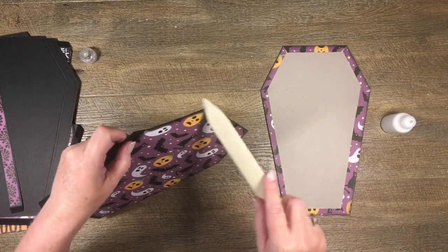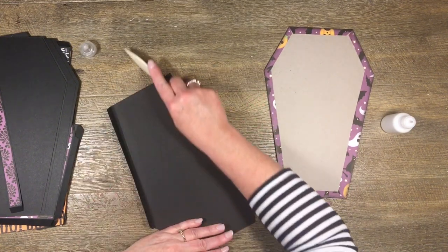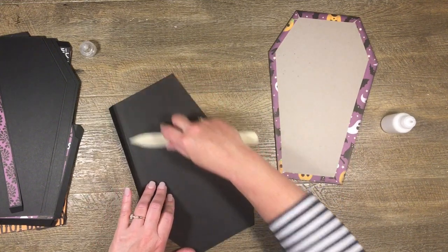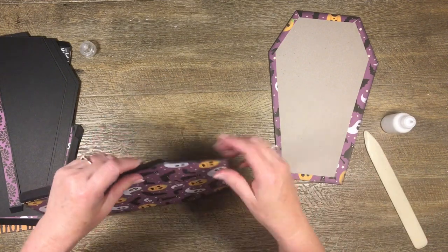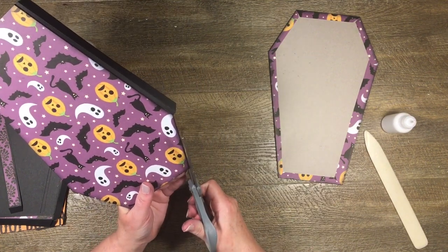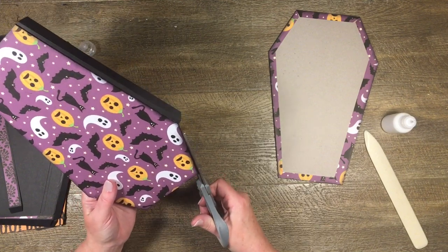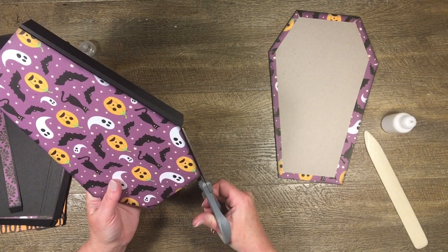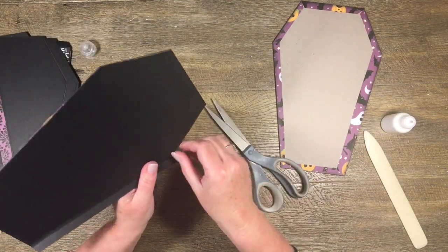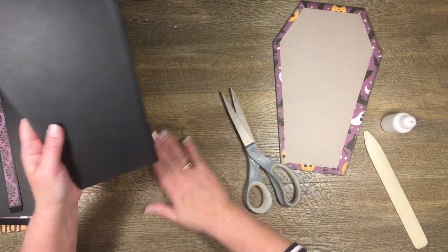See, I'm out here, I can see a little bit hanging off there. And I probably could have straightened it up, but this glue sticks so quick. So I'm just going to make sure that that's attached. Like so. And then, yeah, there's a bit here that could do with a trim. Let's see if I can do that without cutting the chipboard cover. Right, I'm just gonna pull it off there. There we go. And I think everything else is good. Yes. So that's our inside cover.